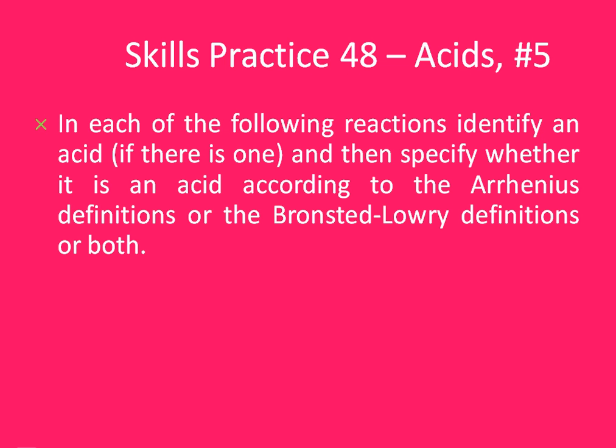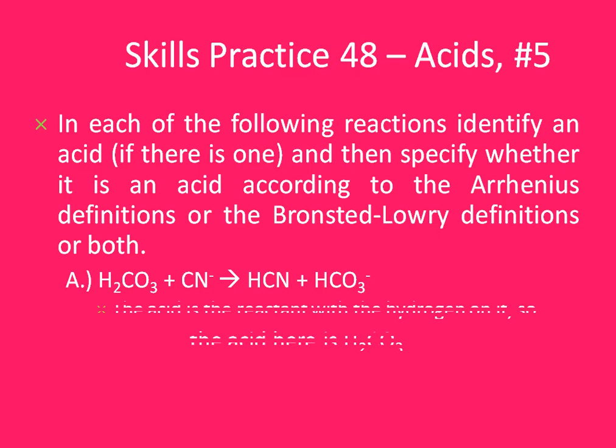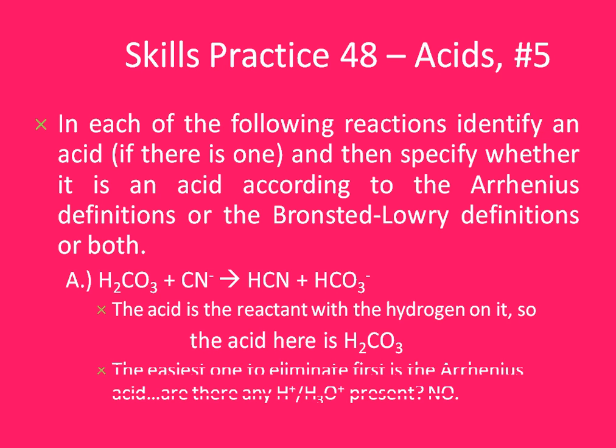Number 5 asks about 3 separate reactions to identify an acid if it's present, and then to say whether it's an Arrhenius acid, a Bronsted-Lowry acid, or both. So if you look at the first reaction, H2CO3 plus CN- going to HCN and HCO3-, the acid is the reactant with the hydrogen on it. On the reactant side, if there's water present, it's not water, obviously. So the acid here has to be H2CO3.